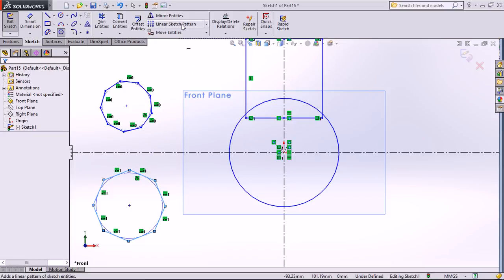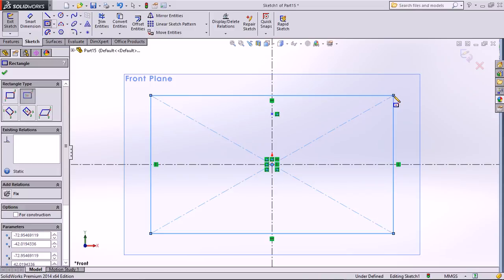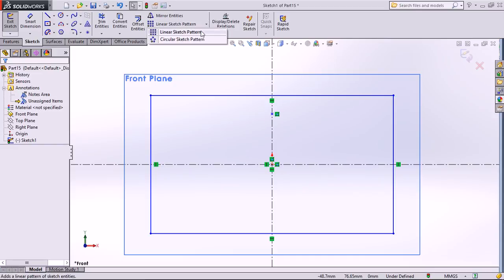Now you also have the linear sketch pattern and circular sketch pattern command. To use the linear sketch pattern tool, first you need to make the pattern, not all but one, so that it can be used to copy. Basically it's copying, you can copy them in array 2 by 3, 3 by 4, it's up to you.